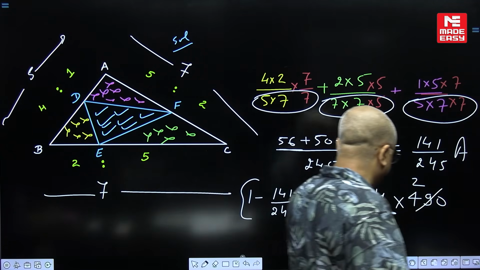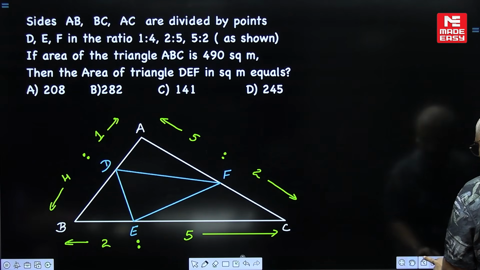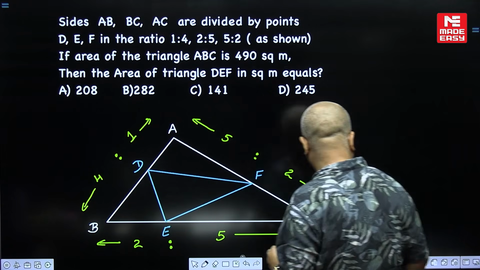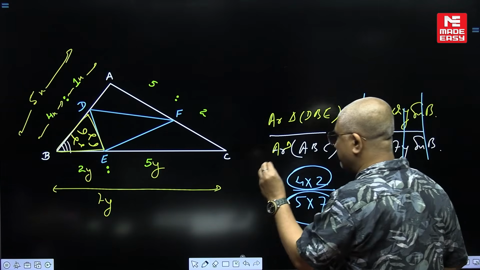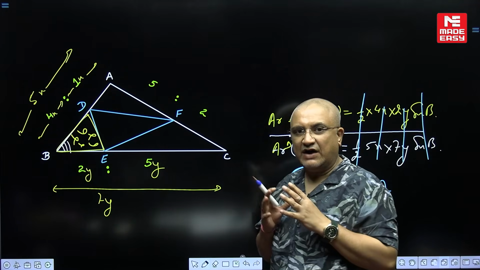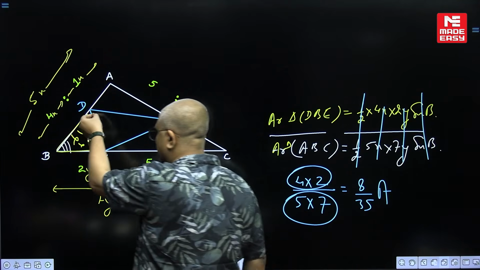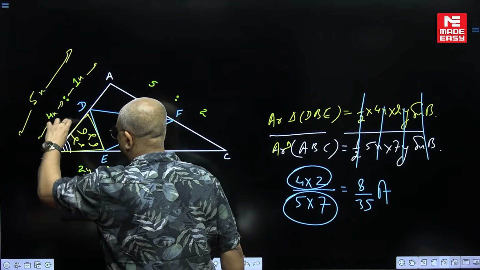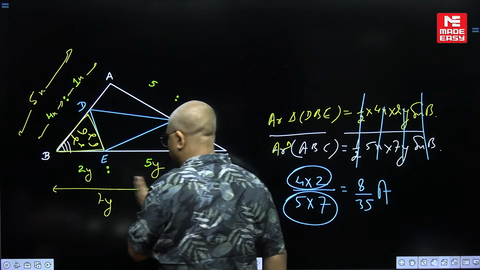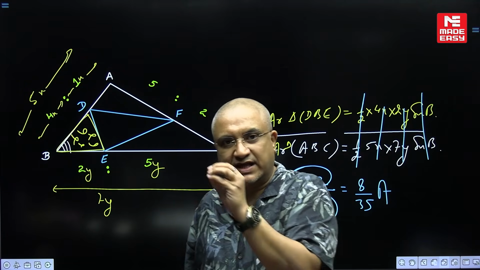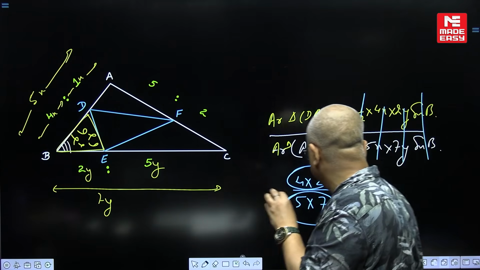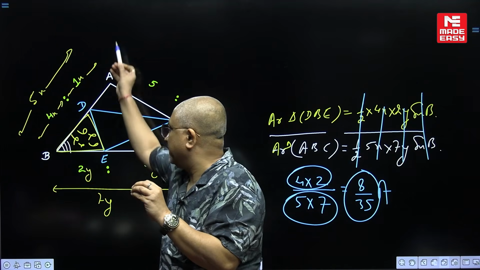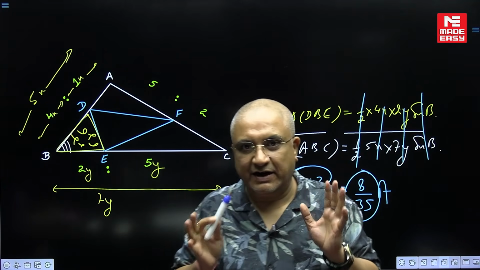Let me sum up the entire idea once more so that we can get an absolute hang of the things. These are the ratios in which side is going to be divided. Now, I have explained it that half AB sin C is the area. So if you want to calculate what fraction is this yellow area for the larger one, this is 4 into 2 and the larger one is 5 into 7. All x, y, sine of angle will get cancel out. So it is eventually equal to 8 by 35 of A. This is 4 into 2 divided by 5 into 7, 8 by 35 of A.